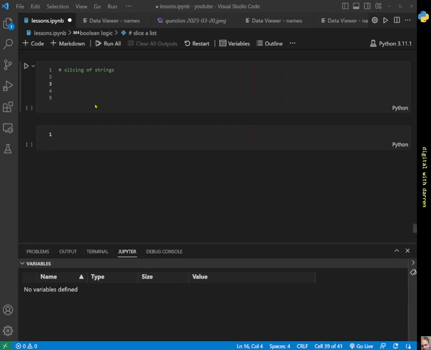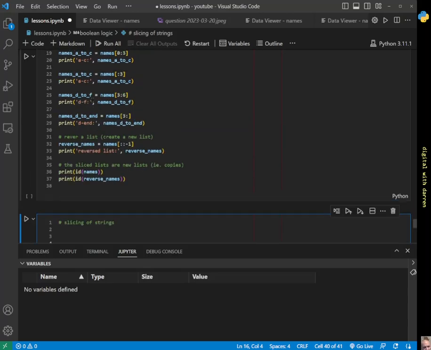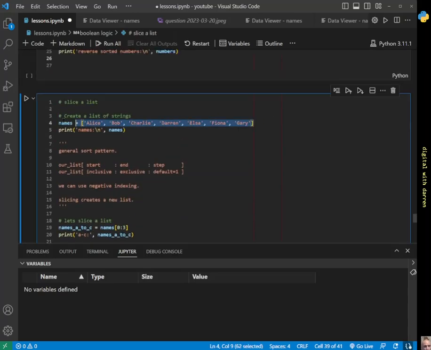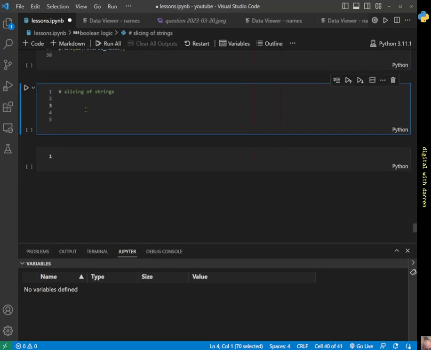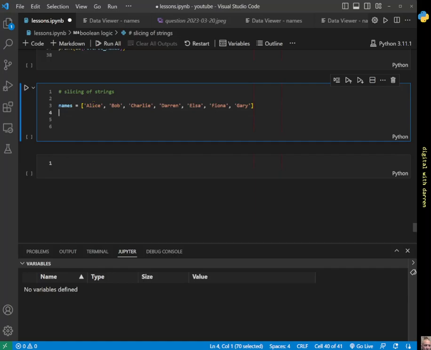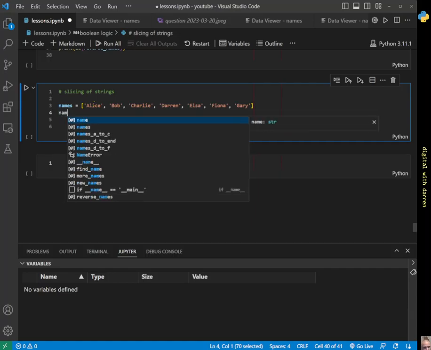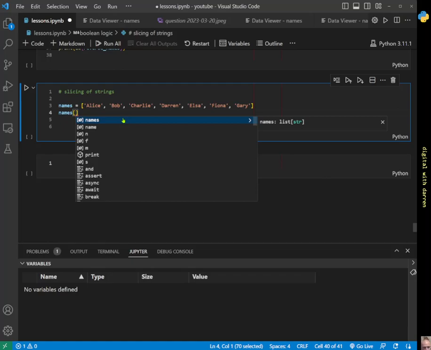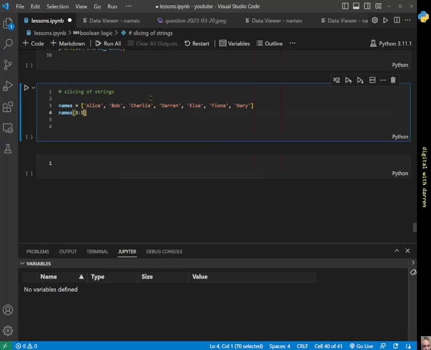Okay, so in this session today we're going to look at the slicing of strings, and the first thing that we're going to do is actually copy a list rather than a string, and this is just by way of example. But when we create this list here, we were able to do something like names and then get parts of the string. So for example, if you wanted to get the middle 3 bits, we could do something like 3:5, and that would get us from element number 3 until element number 1 less than 5, so element 4. So get us elements 3 and element number 4, so it'd return 2 things.